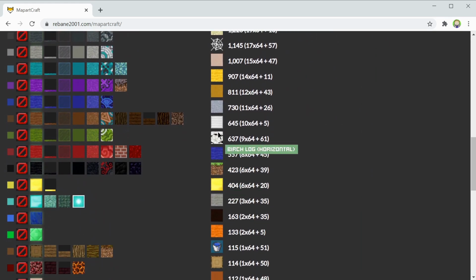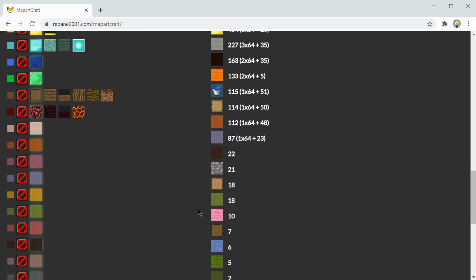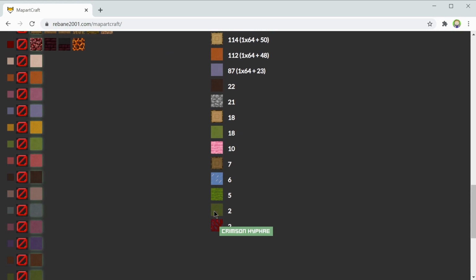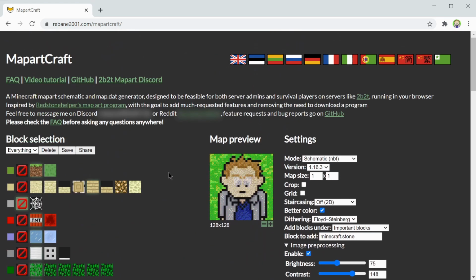And then we can just keep on going down the list. Everything else looks pretty normal. There's some water in the build. I'm not sure exactly how that works. That should be interesting to figure out. All the rest of this looks pretty normal though. So that's how you could use this actual program itself.